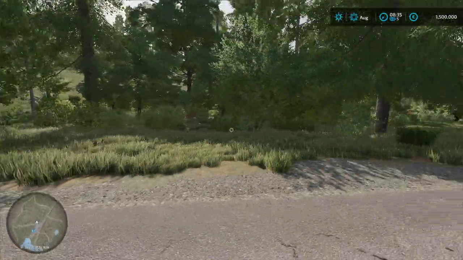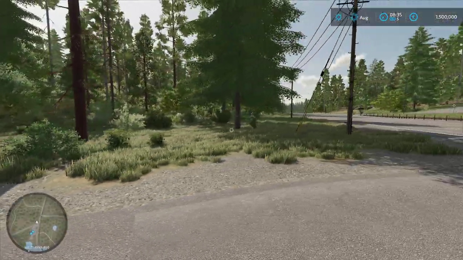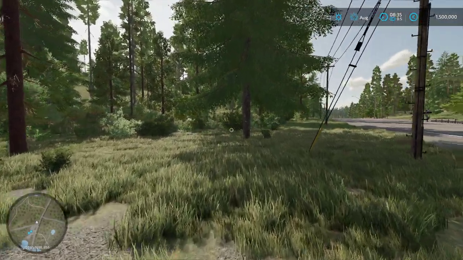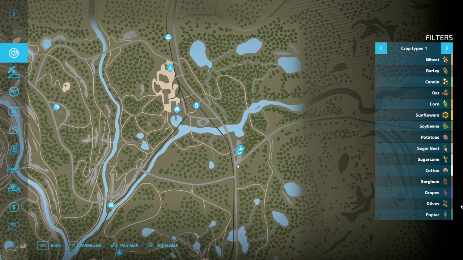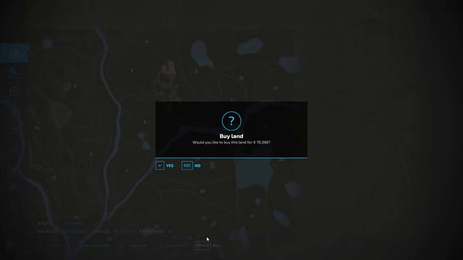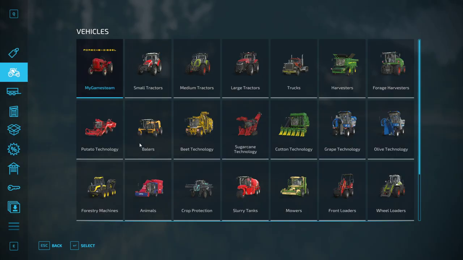But I think this corner, if we remove all the trees here, we could place a farm, a livable area here. Let's turn on the speed. Let's get to field 19. Alright. Let's start buying.